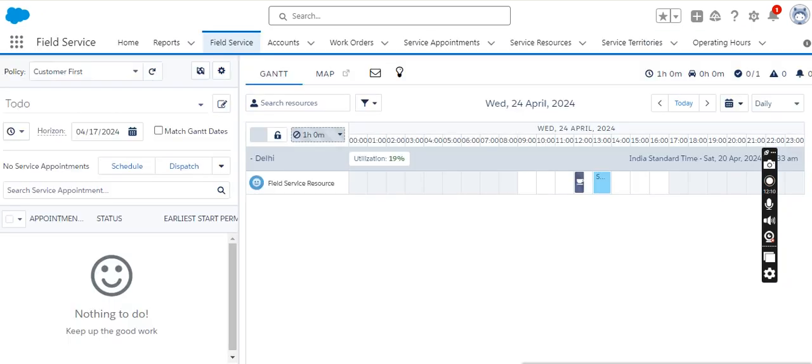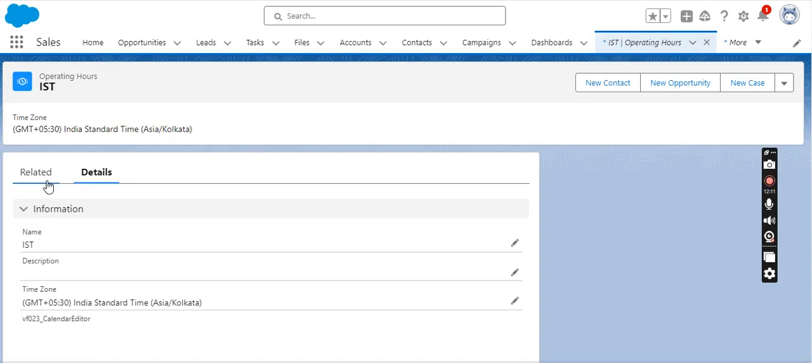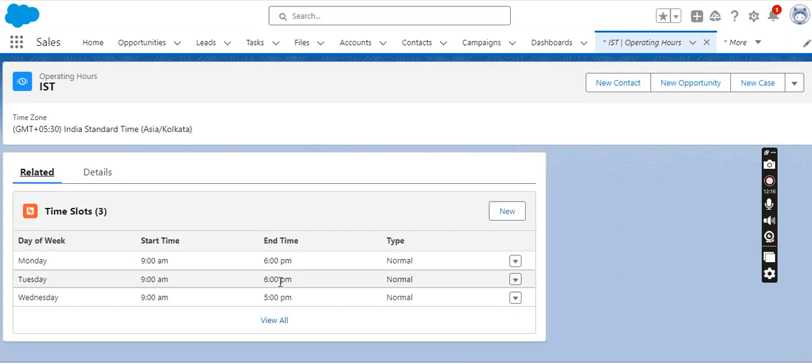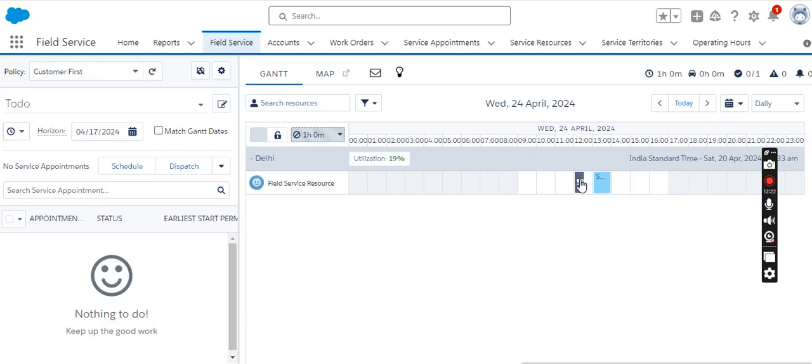Yeah, so you could see that the time slots which I have selected for Monday and Tuesday is 9 a.m. to 6 p.m., whereas on Wednesday 9 a.m. to 5 p.m. That's why you could see now that the white color area in this particular dispatch console is between 9 a.m. to 5 p.m. for Wednesday, whereas on Tuesday it is 9 a.m. to 6 p.m.